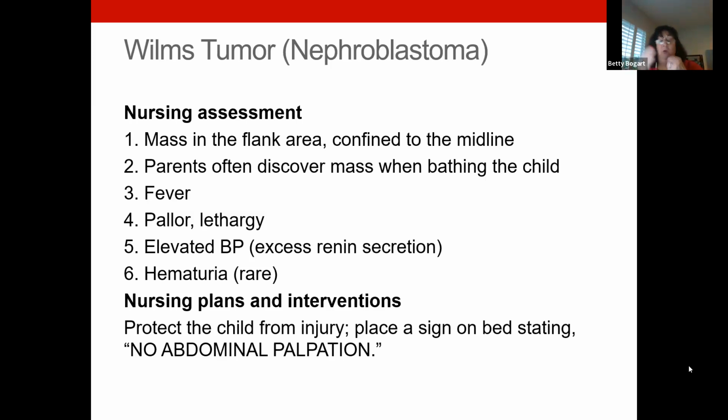So what did I do? Well, first of all, I had to get on this child's level so he did not be afraid of me, right? Most important thing. I think I had some stickers, and I just sat down below him. I made him feel comfortable. We did a set of vitals. Then I started listening, the lungs. I started listening to the abdominal bowel sounds. And on the left lower quadrant, I felt a softball-sized tumor. And for some reason, I knew it was a Wilms tumor.